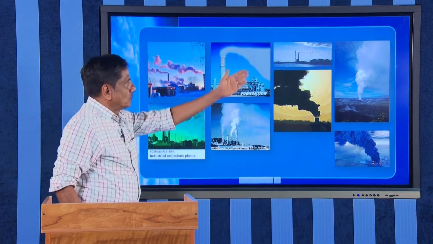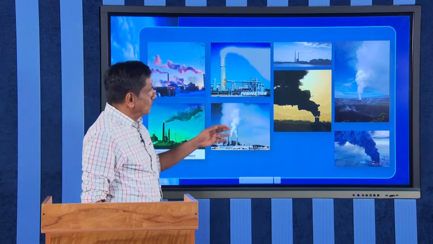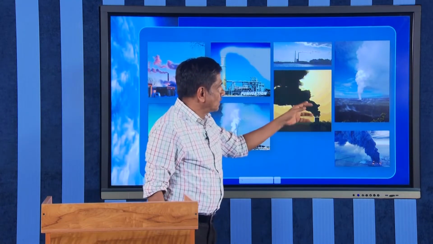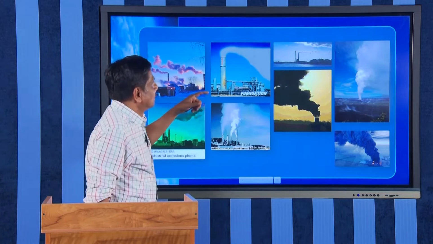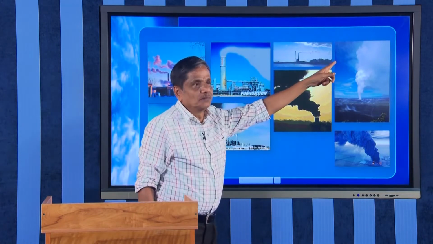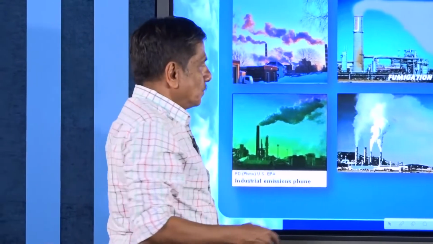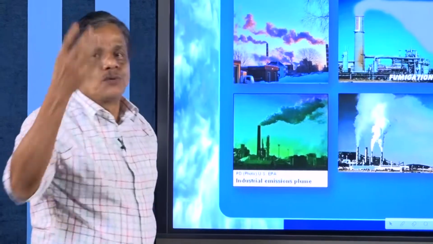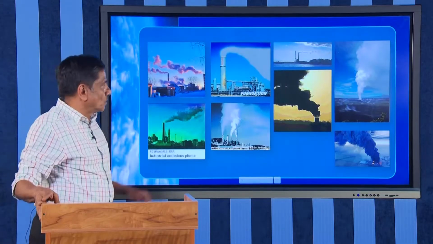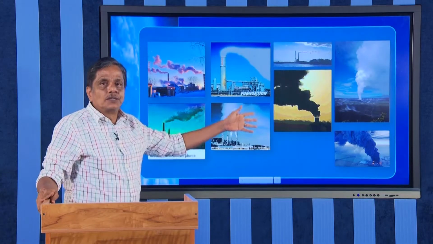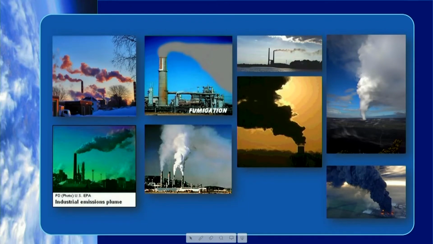You can see these photographs. This one is in summer, but this is in winter. So, the wind is parallel to the surface, which is very close. Now, this type of plume or smoke propagation is always observed in the tropical region, that is very close to the equator.